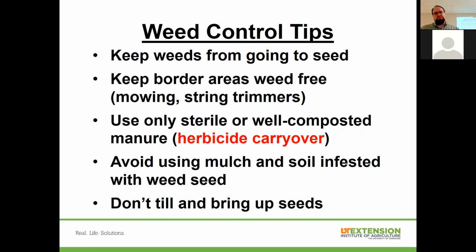If we are using things such as manure, we do want to use things that are well composted. And let me say that composting is a process that should be followed with records of turning and temperature. I say that because the way that compost kills weed seeds, for instance, is by reaching a high enough temperature. And if you're not very intentional with it, it may look like compost, be broken down, but if it didn't reach high enough temperature, you can still have viable weed seeds in it. And that creates a problem for you in your garden.